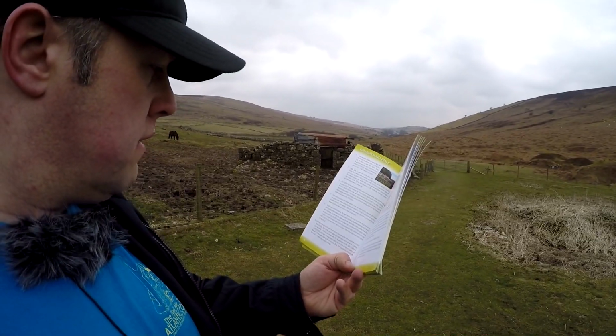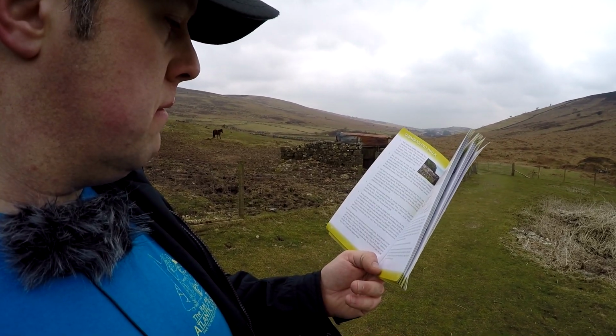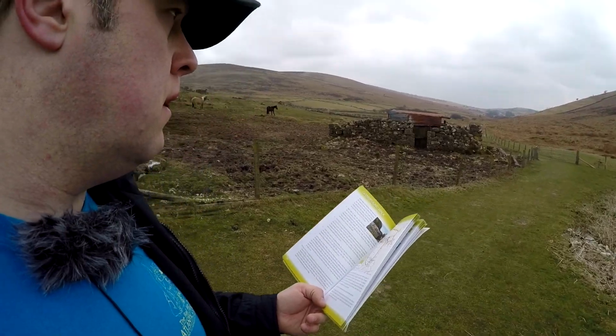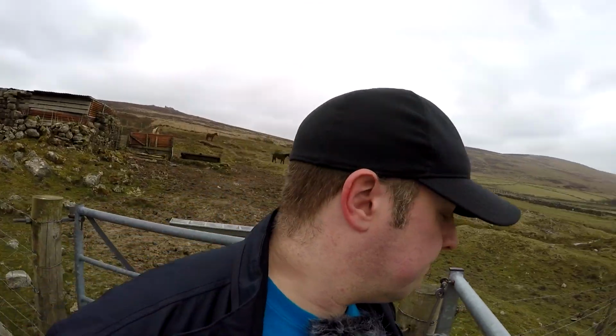Okay, and continue on the grassy path alongside a barbed wire fence. See, there are two gates now. There's one there, which I've just gone through, and then this one here. Now, just looking, a bit of deduction. This hill, we're going round it. Basically, that's what we're doing. So yes, we do need to go through this gate, right the way around this hill.